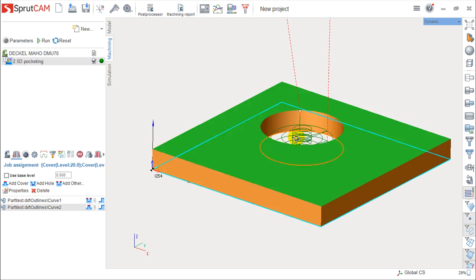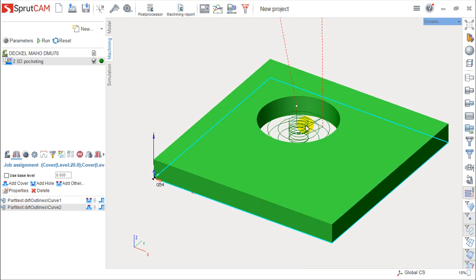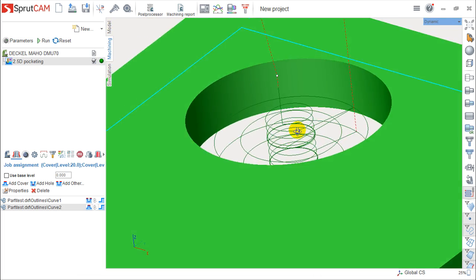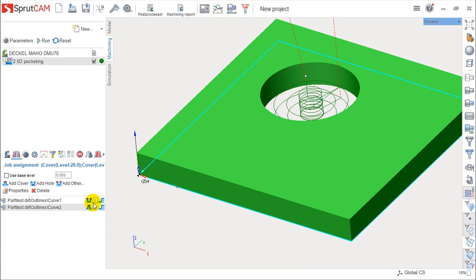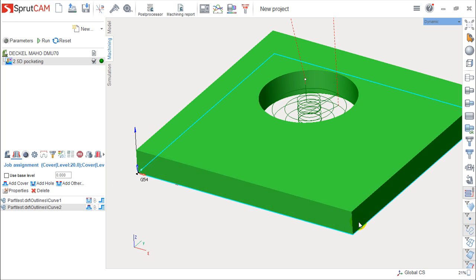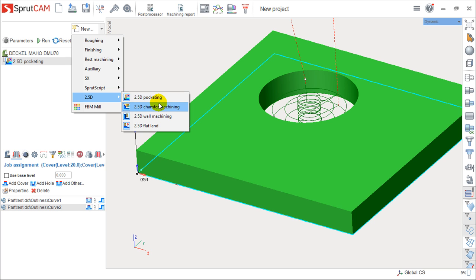So, a couple of things, as you can see, very simple toolpath, and with these options, again, no need to have solids. Let's create a new one. I will leave the chamfer behind because the chamfer is basically a 2D contour that follows a curve with not much in terms of increment, so it's the easiest one.